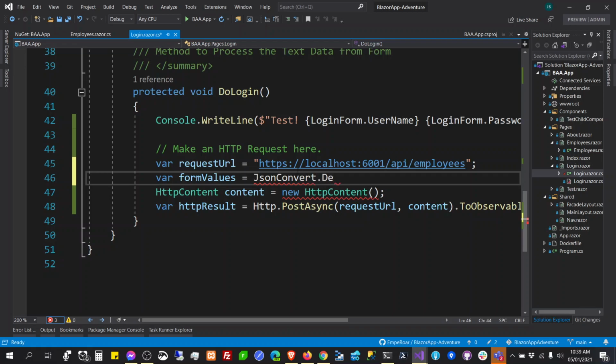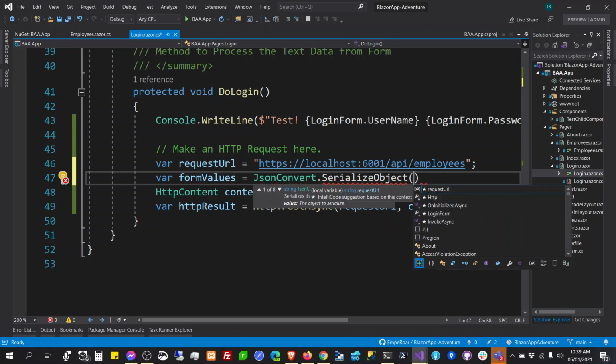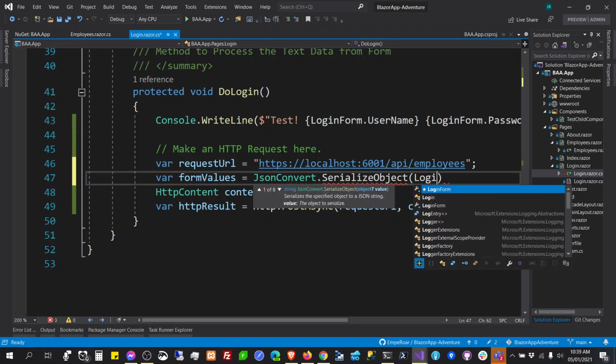That deserialize, oh, serialize. Yep, serialize object, and that object is the login form.